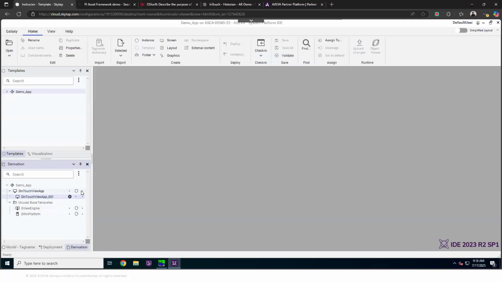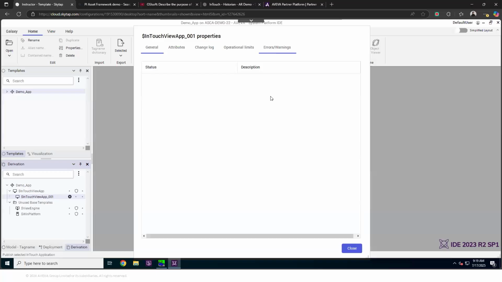This is how you indicate if a specific object has an error, warning, or is not deployed. I'll right click on it to see what the error is about, and it's complaining about not hosting an application.